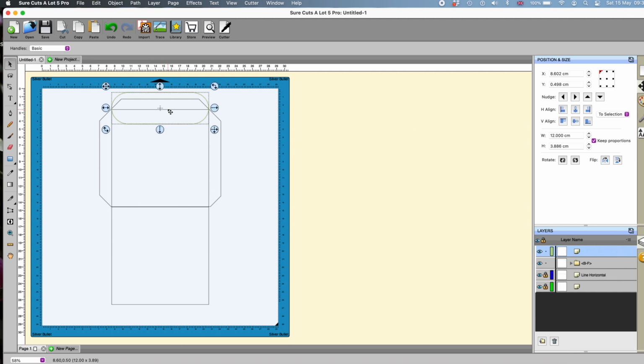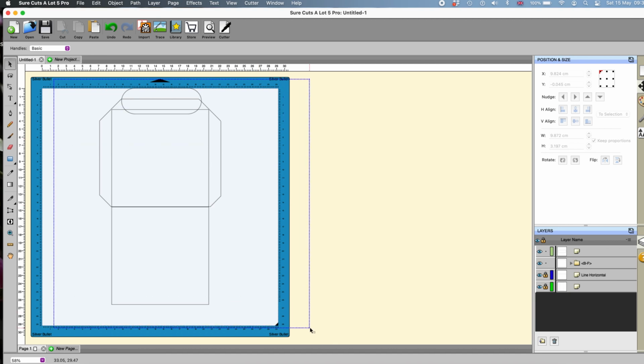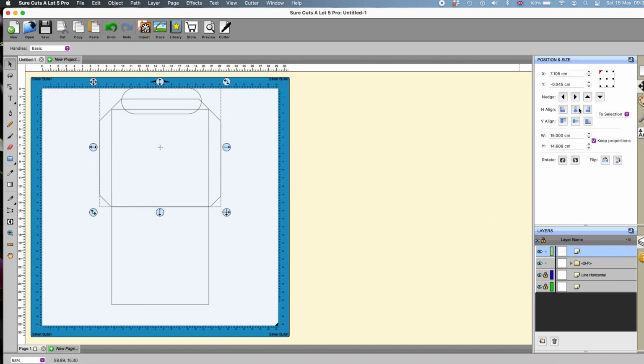Now if I wanted to, I could make it so that was rounded there, or I could make it smaller, and I can have it as an addition to that part of the flap, so I can add it onto that if I want to. So if I do that and I center it up and then go to Path Union, I've now got a more interesting tab shape.